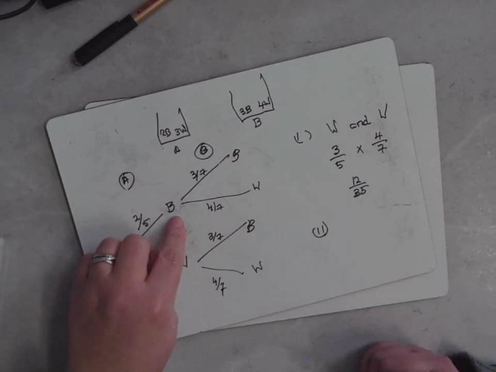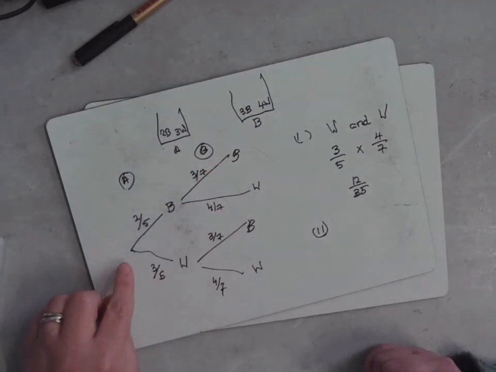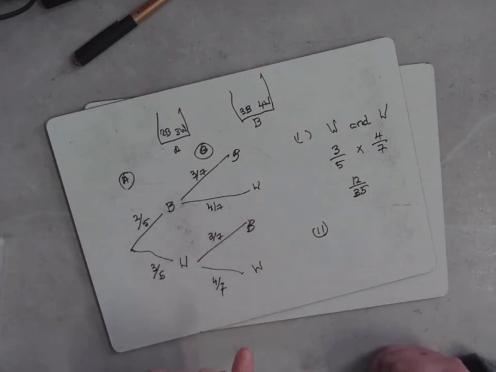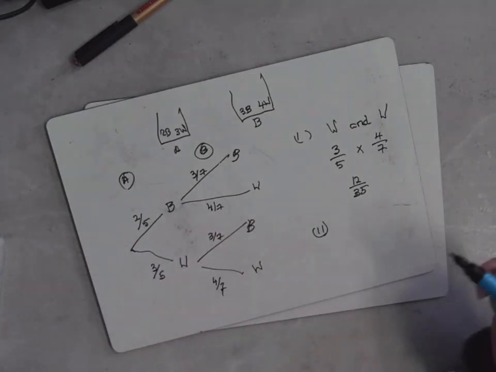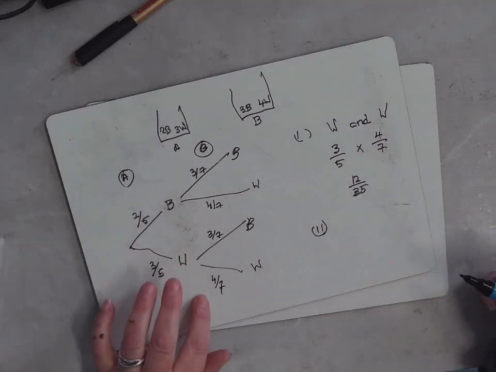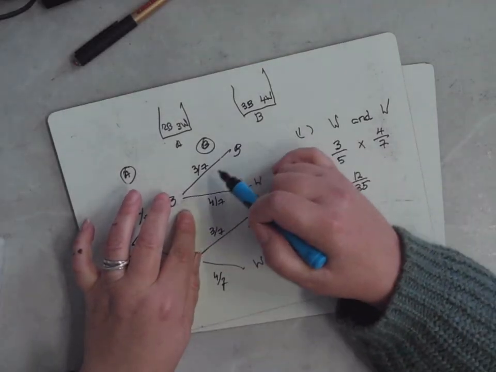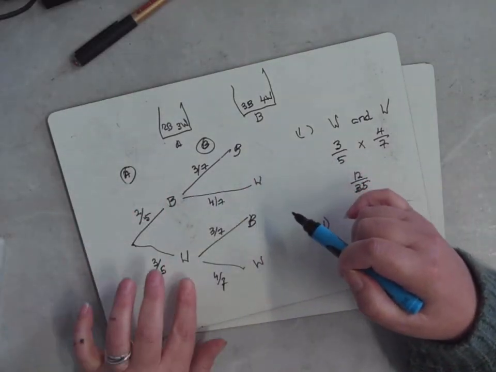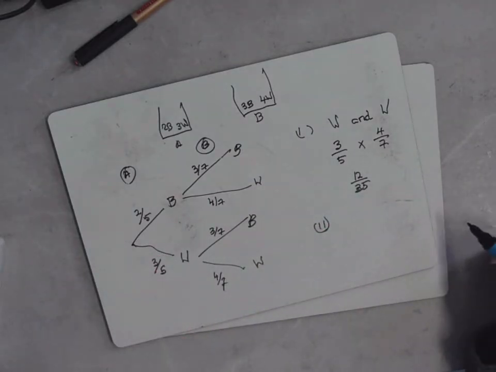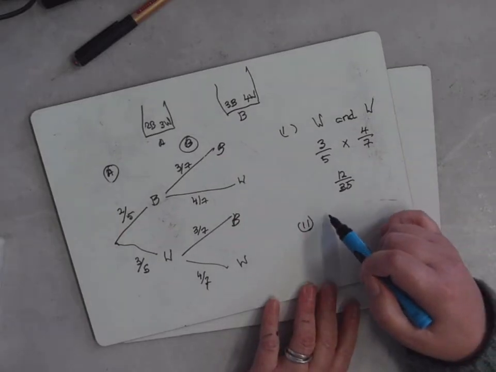So after you pick blue, when you go to pick again, you can pick blue or white. But if you picked white out of bag A, when you pick again, you can pick blue or white. Do you know what I mean? So out of bag A, you pick a blue or a white. If you pick a blue, you can pick a blue or a white again, can't you? And if you pick a white, you can pick a blue or a white after that. Okay? So the next question is, what's the probability they're both blue?